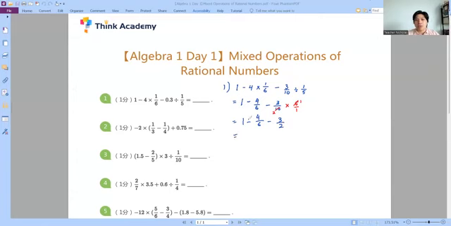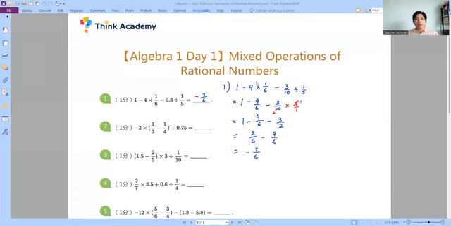All right, we're almost done here. I have some subtraction to do. 1 minus 4 out of 6. You can imagine 1 as 6 out of 6, since it's one whole. This is just going to be 2 out of 6. So what's next? I have 2 out of 6 minus 3 out of 2. Let me change 3 out of 2 to have the same denominator as 2 out of 6. So this is going to be 9 out of 6. Now at the very end, after we subtract, we're going to get negative 7 out of 6. And that's my answer. Negative 7 out of 6.